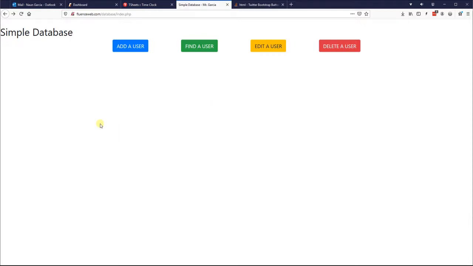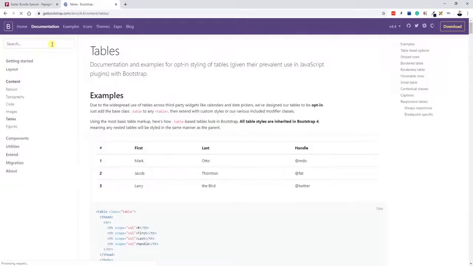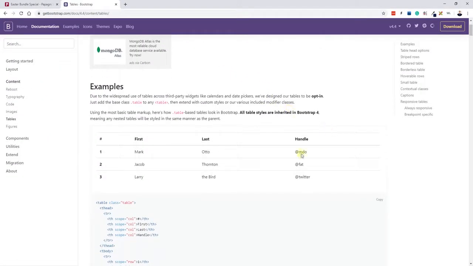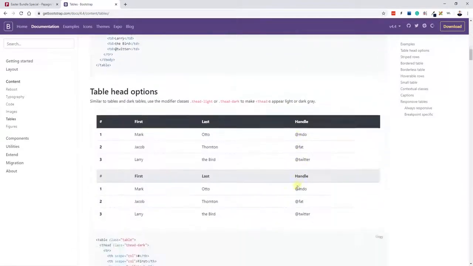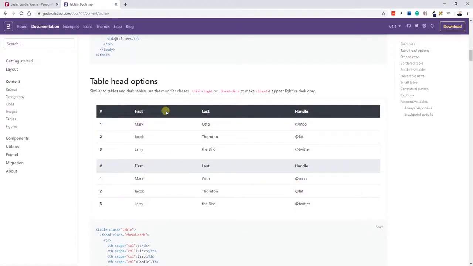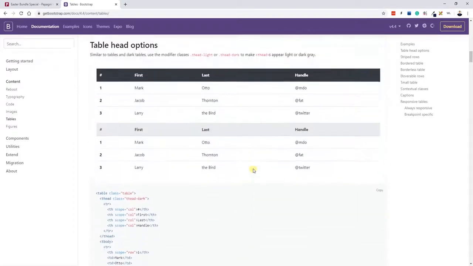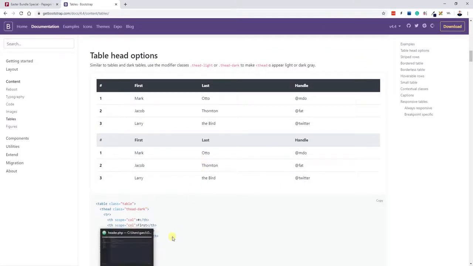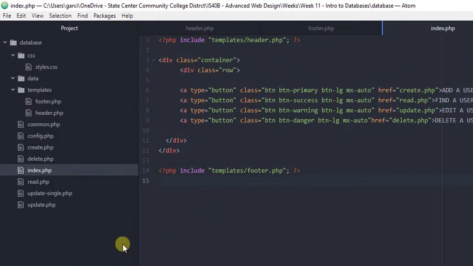Let's also use, our tables look pretty ugly. Let's also go ahead and use a little bit of Bootstrap with those. And even if we modify at least one page. Let's see. So we just need to use the table class, and then, for our table headings, that'll be good. Thead dark. Perfect. So this is where Bootstrap really comes in handy, right? You could just easily make some changes really quick.